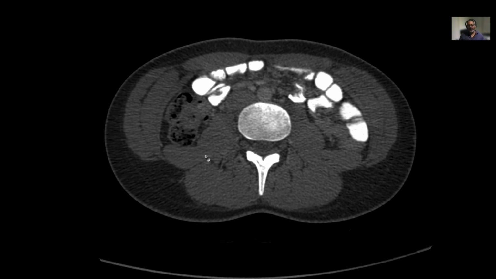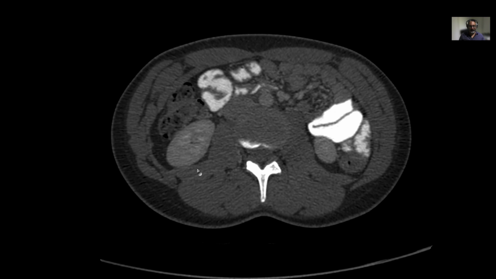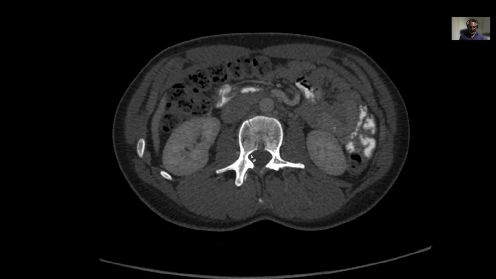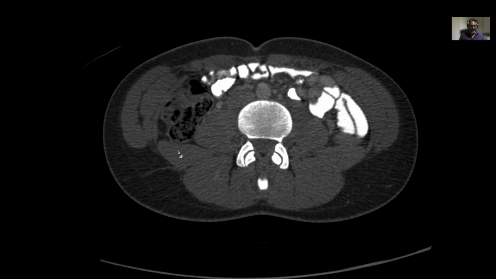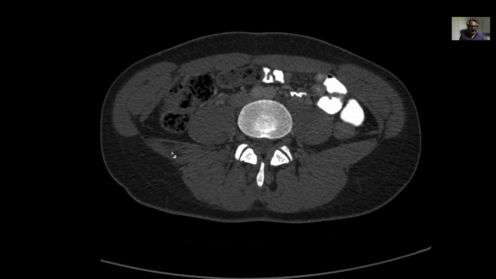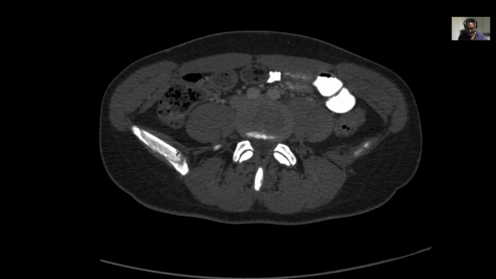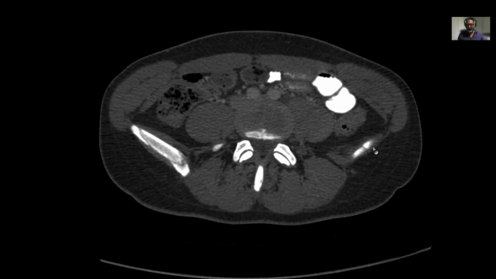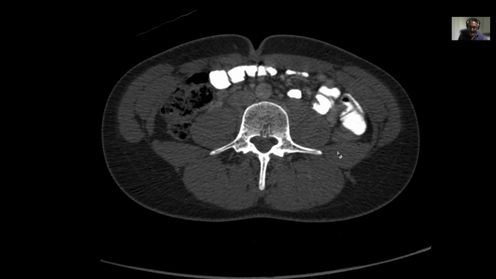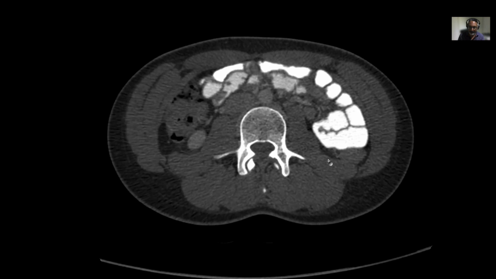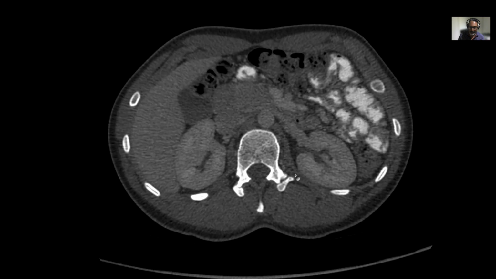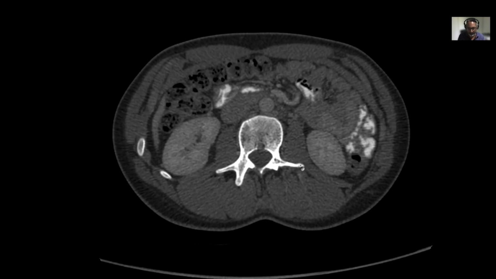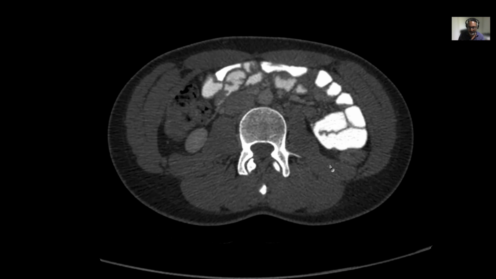So let's do the quadratus lumborum first. If you move superiorly, it attaches to the lumbar vertebrae and to the transverse processes, and then comes down and attaches to the iliac crest. So when the iliac crest shows up, it will immediately vanish. That's because it's attached to it. So let's look at the other side. It's attached to the iliac crest and comes up, and at about L2 or L3 it sort of vanishes, because that's where it starts from. So that's the quadratus lumborum, this muscle here.